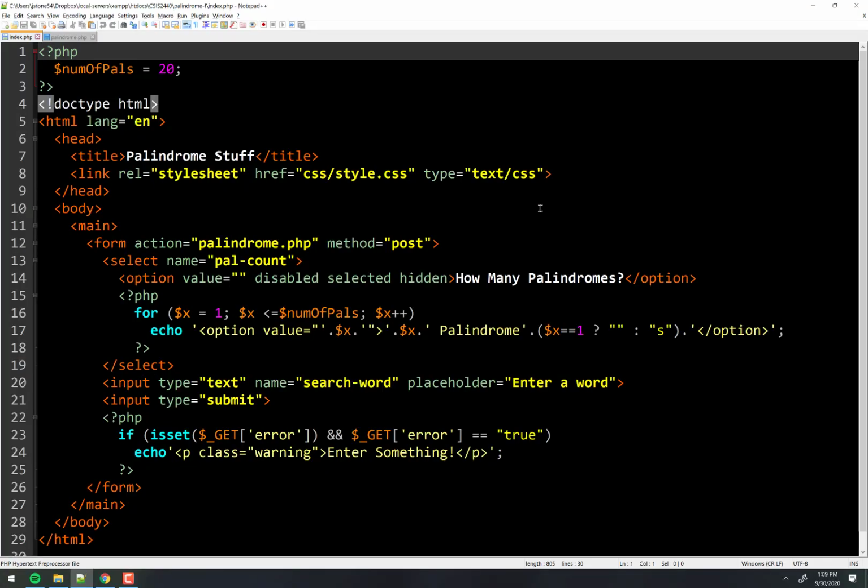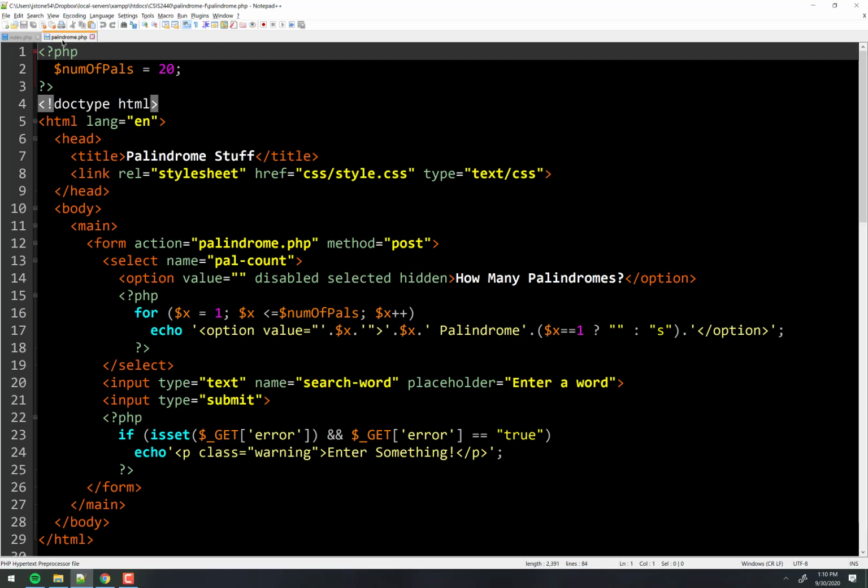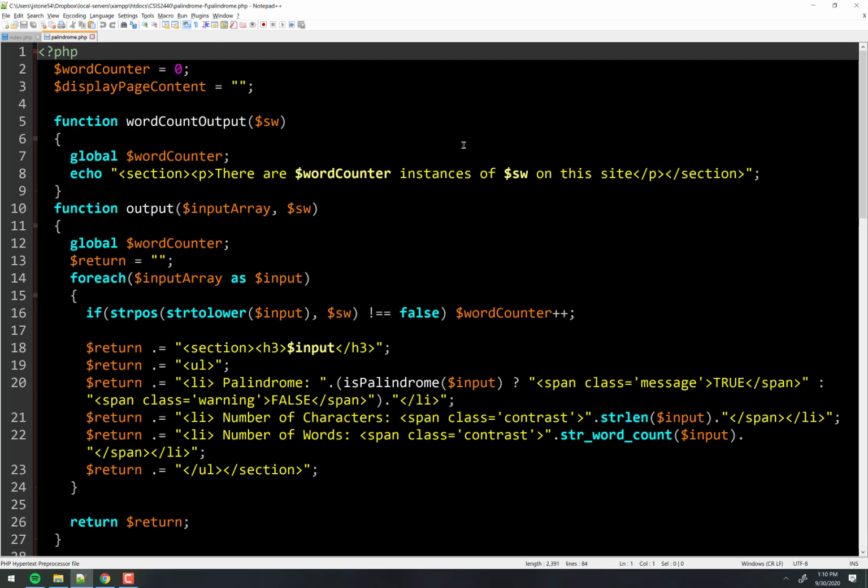Yeah, okay, so we want to somehow capture what they put in. Good. We want to capture the word dog or whatever they put, and we want to capture if they put a number or whatever one they didn't put, we want to capture the one that they did put. And then we need to remember when we click this button here, it goes to the palindrome page, right? So right now this is the index. It goes to here, and then when it goes to here, we would have to capture what they did and then send it back to the index page, right? Because that's where the index page would have to be displaying that.